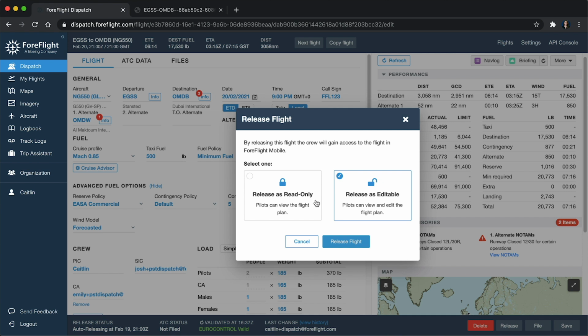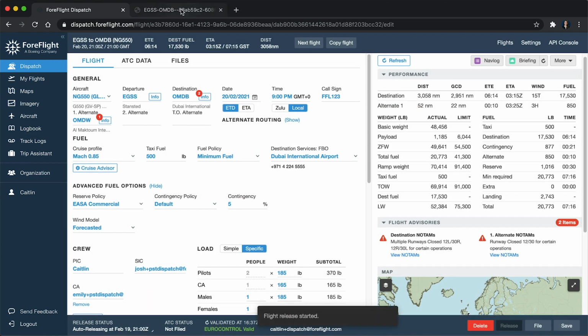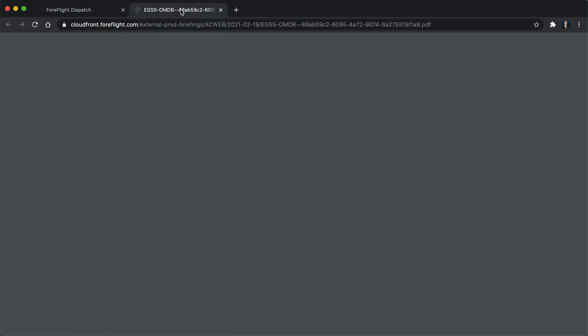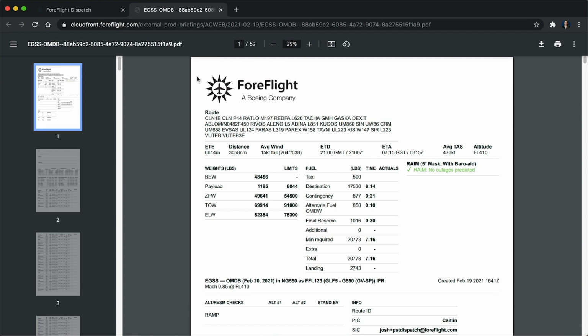When we get this release prompt, we have the option to release as read-only or editable. So again, your choice how you want to release that to the pilots. Looks like we've got our briefing loaded in our new tab. And you can see right here exactly the way that we set it up in the navlog builder. We've now got our logo at the top and we've got it looking exactly the way we want it.